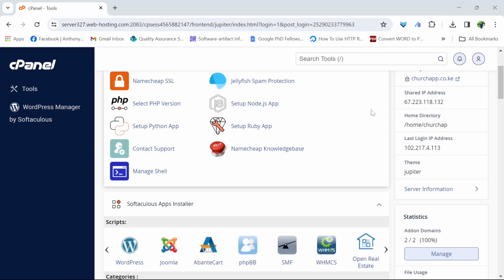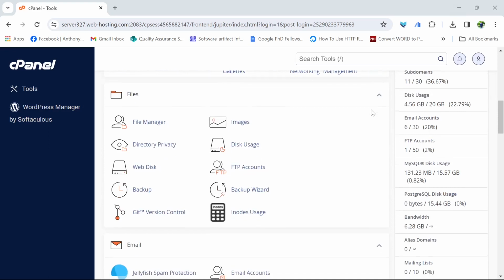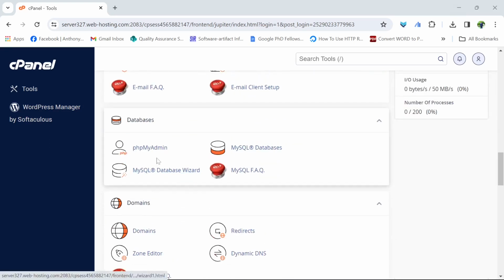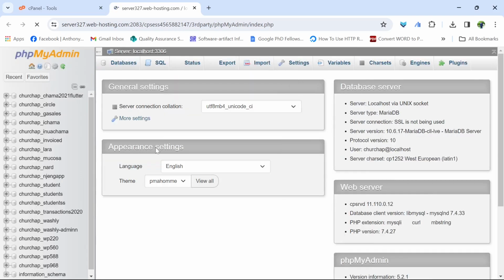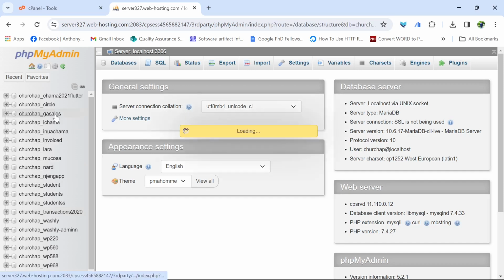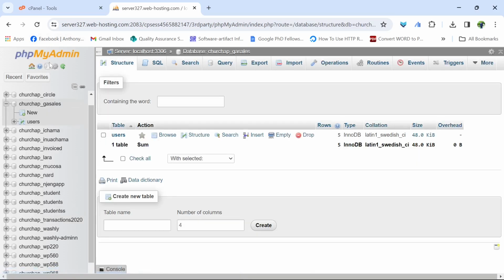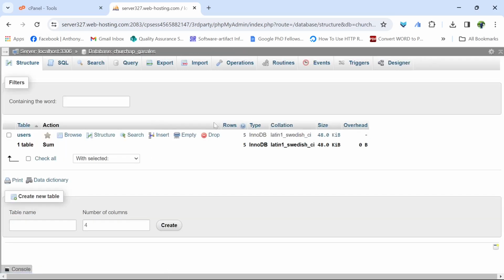So go to your cPanel. I'll go to my database so that we finalize on that. Database design is an important part of software development. We need to see that we have the tables that we need and they are organized to fit the business need that we have, or rather the application that we want to design. So please go to your database and let's make some changes, or let's finalize its design.